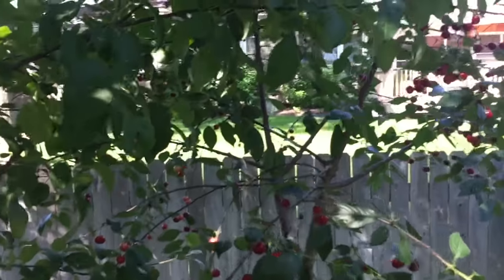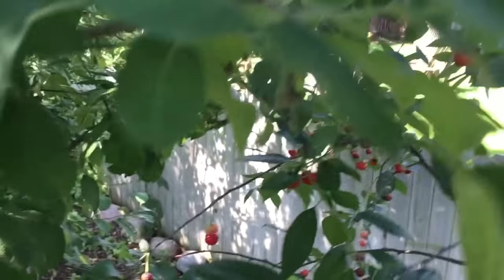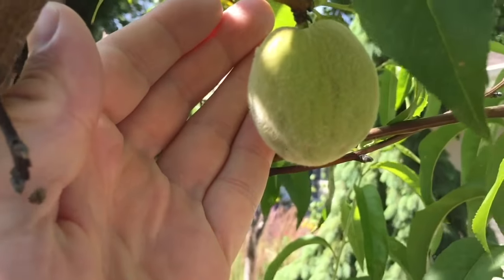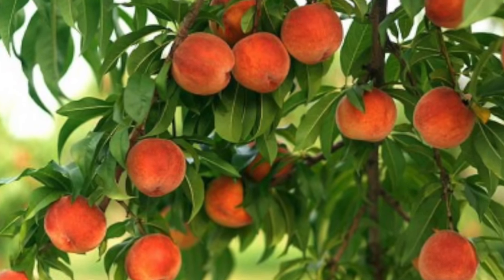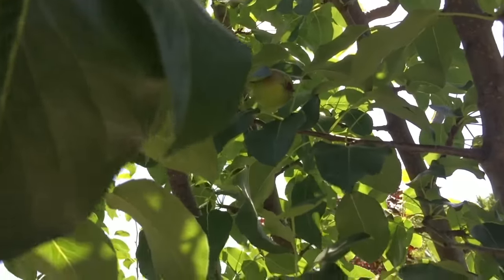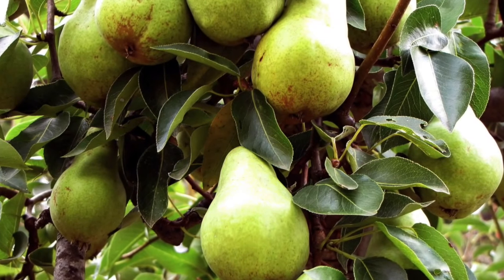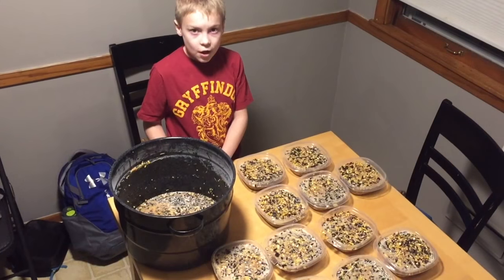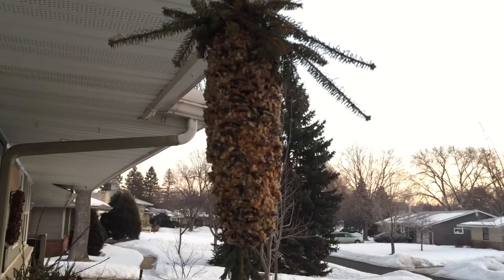Cherries — here's the cherry trees, look at all those cherries! Peaches — here's the peaches on my peach tree. Pears — you can see there's a pear right up there. We also have sap from our evergreen tree, and pollen from our butterfly garden and lots of flowering vines. We made homemade suet — we'll leave a link at the end of the video. We filled all our suet containers and made a suet pinecone feeder too.